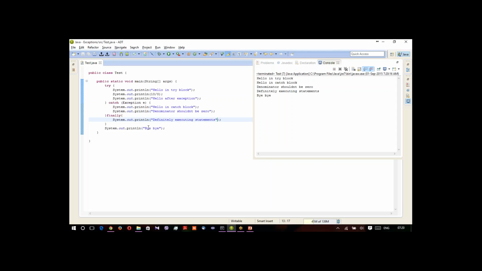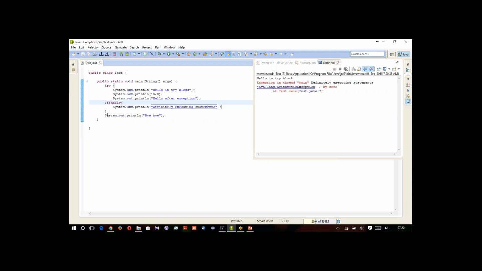Clear? Now, if we don't have this catch block also, there is no problem. See, even though the exception has been raised, the definitely executing statements will get executed. Actually, some Eclipse problem is why this is coming before the exception in thread main.